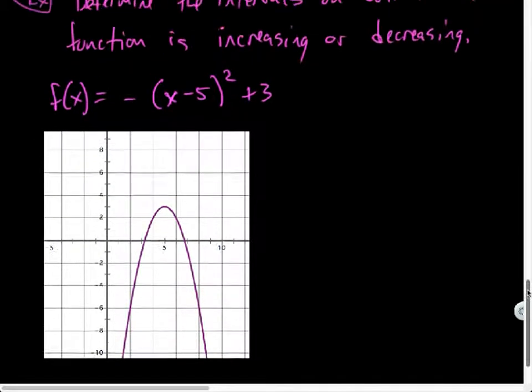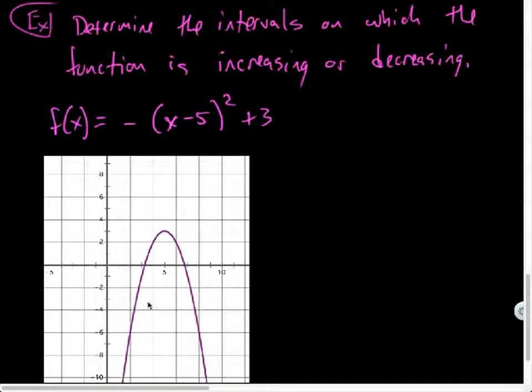Oh, my apologies. So, where is this graph increasing? Looks like it's increasing here. It's going up, up, up, up. And then it's decreasing after that, right? Down, down, down, down. That is how I taught Everett to say down when we're going downhill in the stroller. The key is the pitch is changing, versus up, up, up.